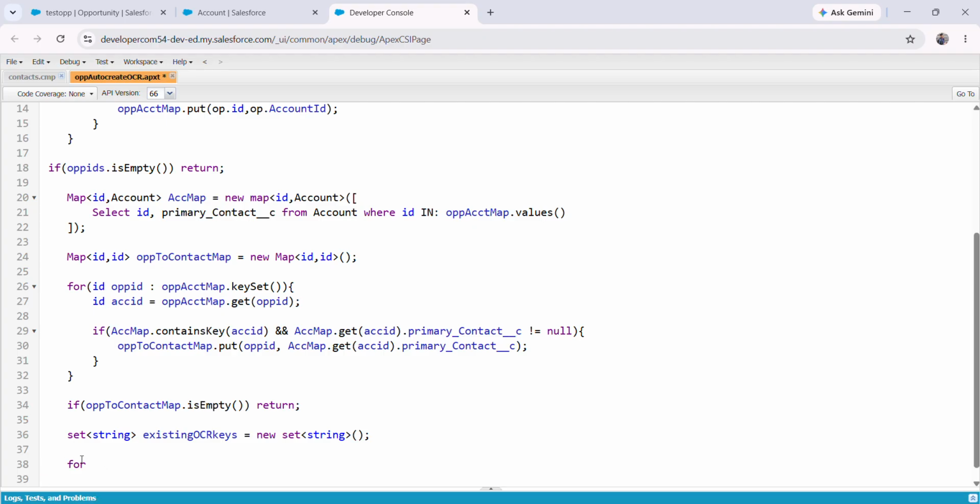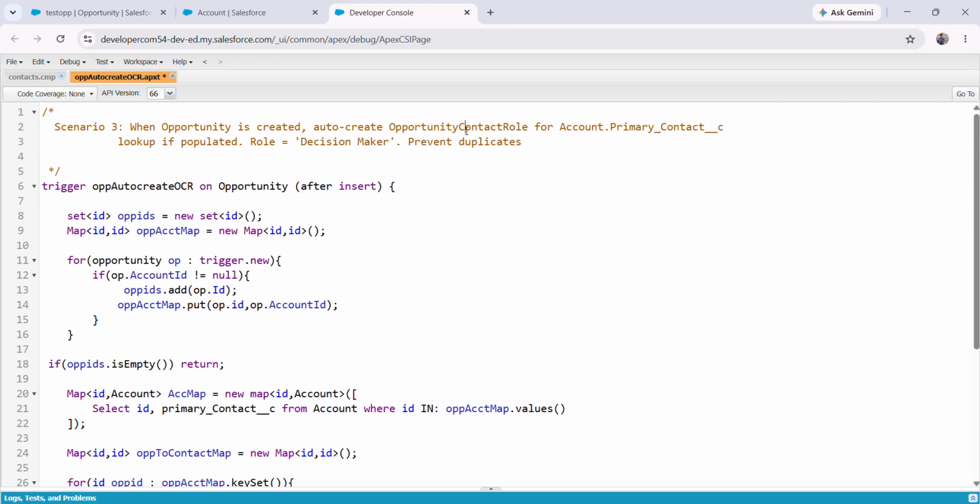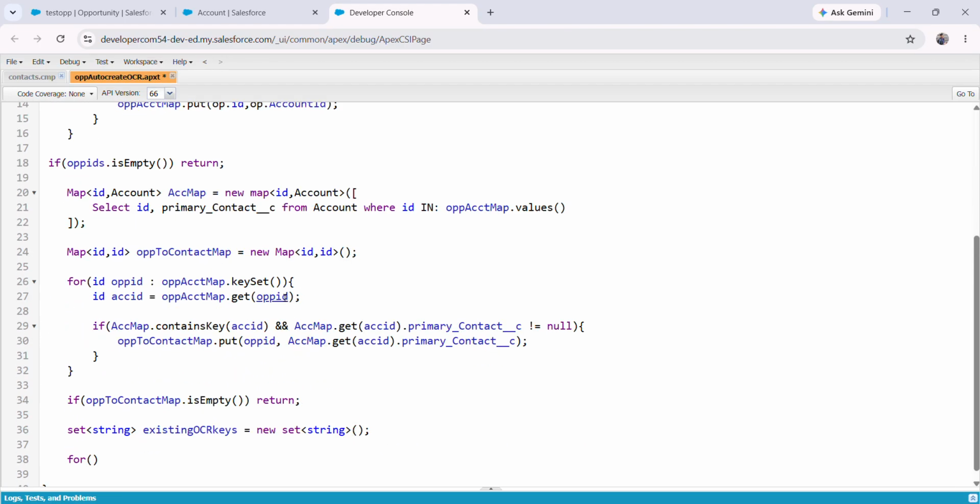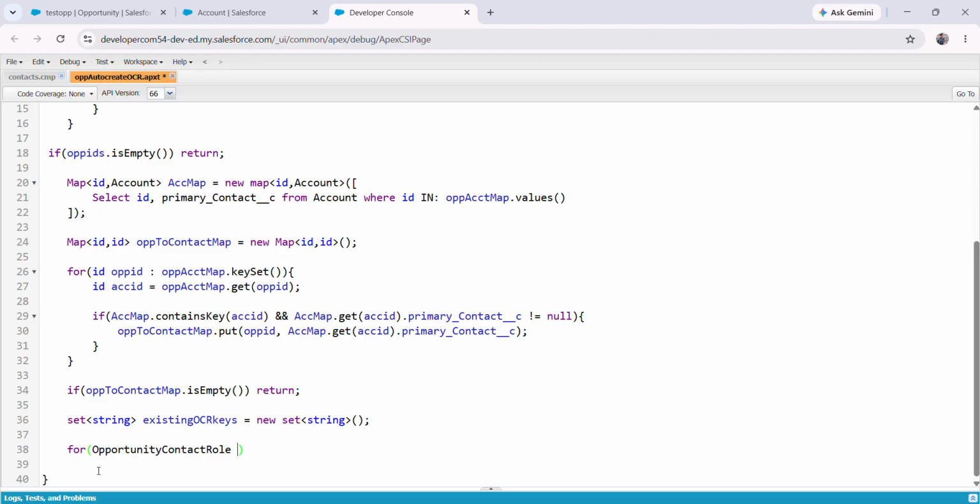Now we loop over the opportunity contact role. I am just copy pasting the object name from here, opportunity contact role, which is the actual object name, and OCR.